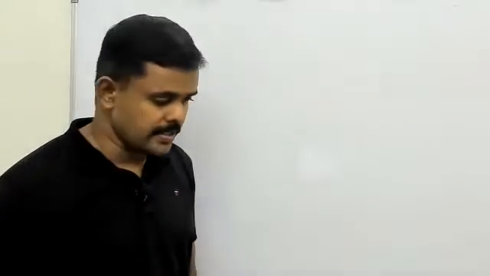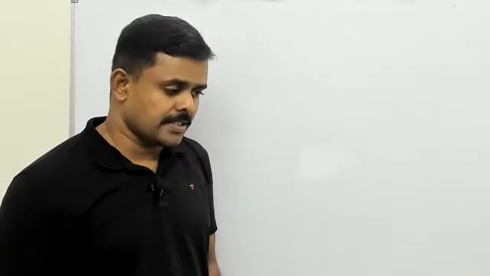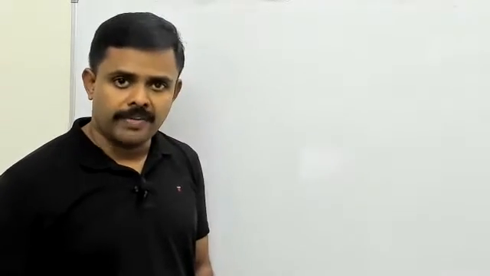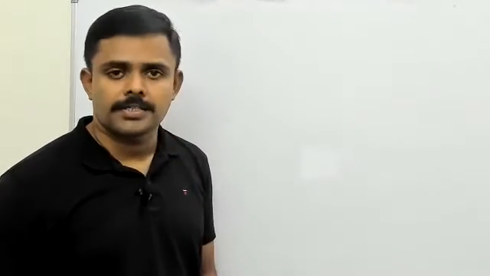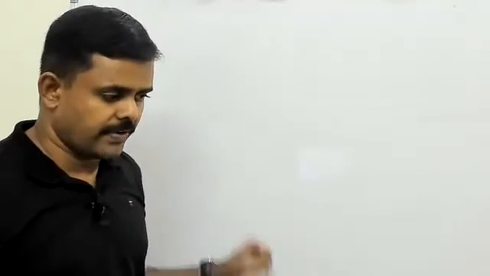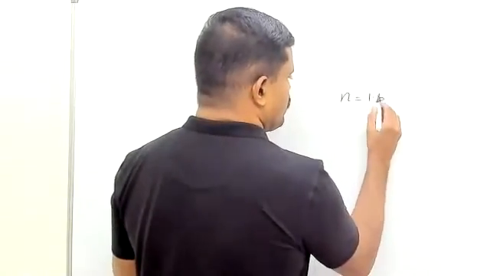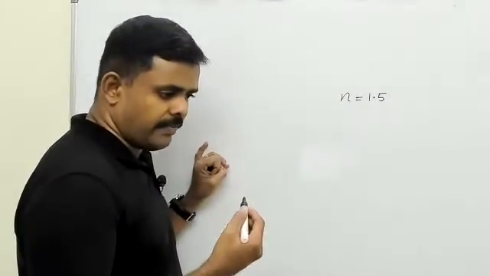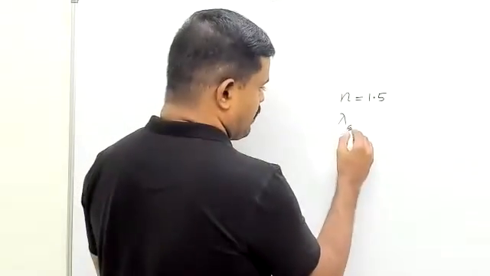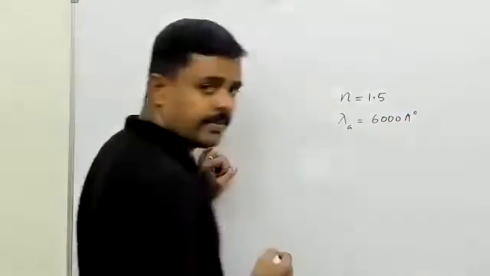Right, take the paper. Let's look at question number 1. All the questions are previous board questions, so all are very important. Question number 1. The refractive index of a certain glass is 1.5 for a light whose wavelength in vacuum is 6000 angstrom. Calculate the wavelength of this light when it passes through glass. So let us write down whatever is given. The refractive index is given as 1.5. Then light's wavelength in vacuum is 6000 angstrom.